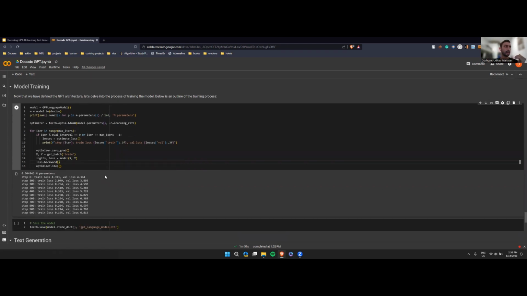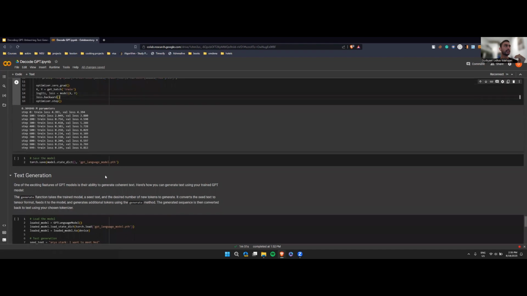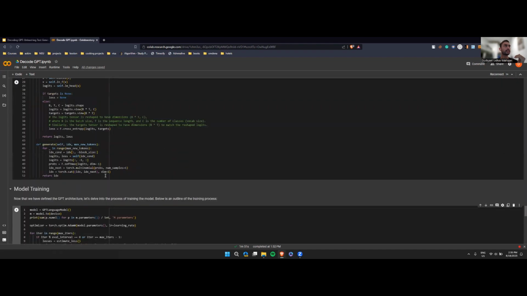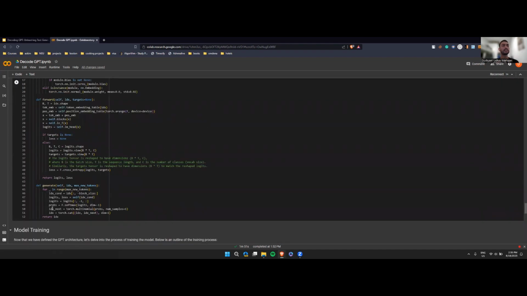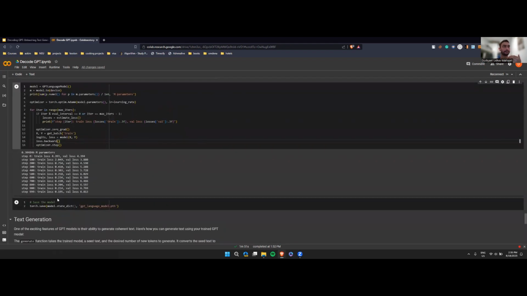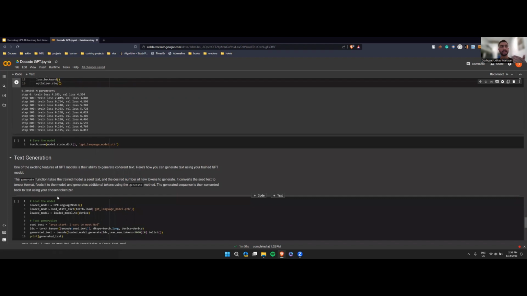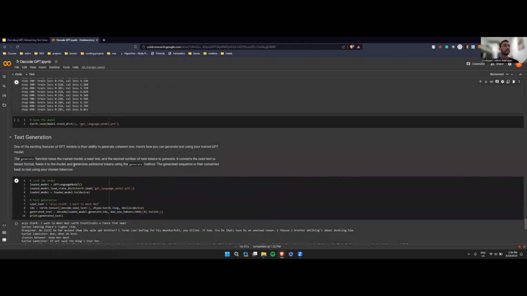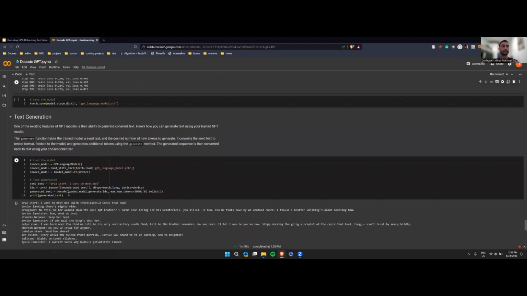So after the training, we have defined a generate function here in our language model, which helps us get the next word, which generates the next word in our sequence. So let's try to generate text now from our GPT model. So first we load our trained GPT model, then we give a seed sequence, what we want to be our input sequence, and then the model should predict the next words for it.